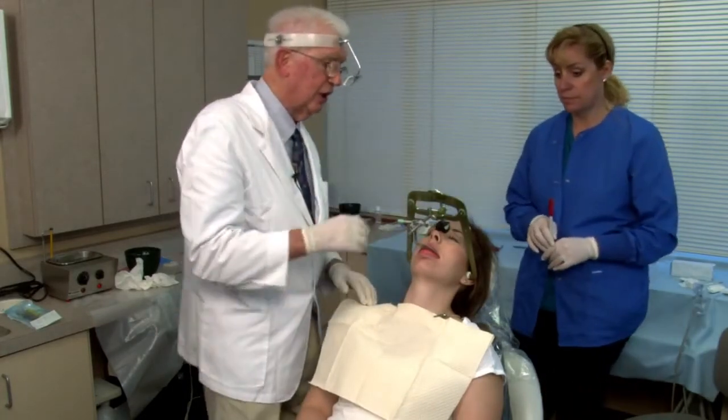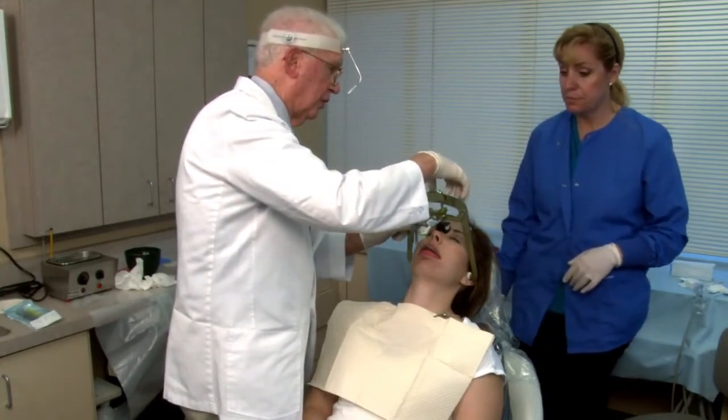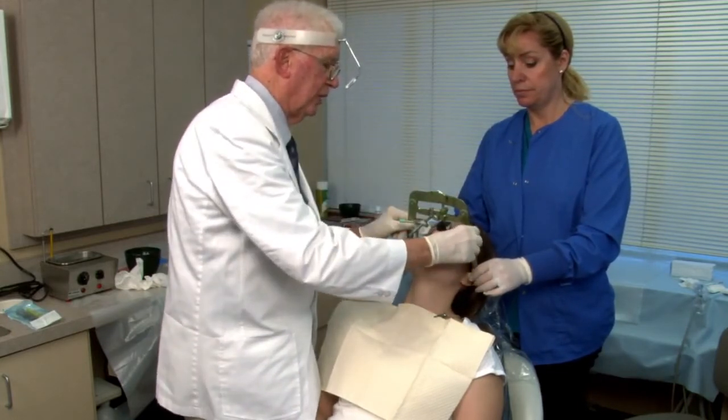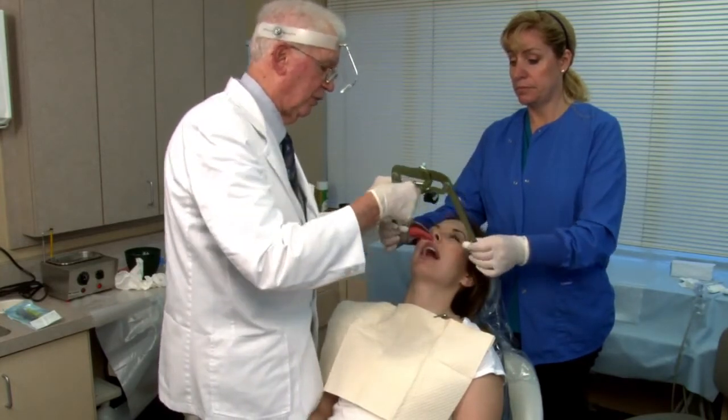Now we can take the ear bow off, and so I will loosen. Okay, Christy, you'll take it out of the ear. I'll loosen the screw here on the front. Christy will open it out of the ears. I will ask the patient to open, and we will remove it.